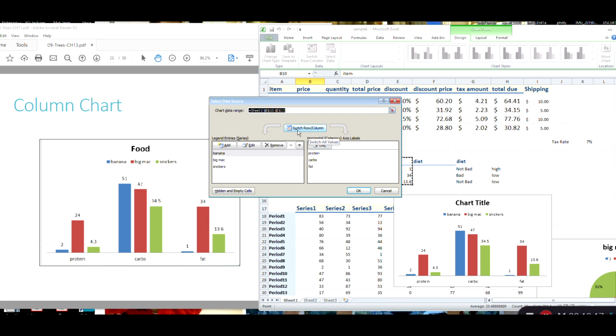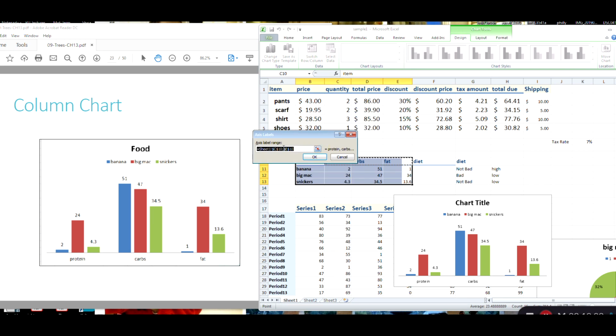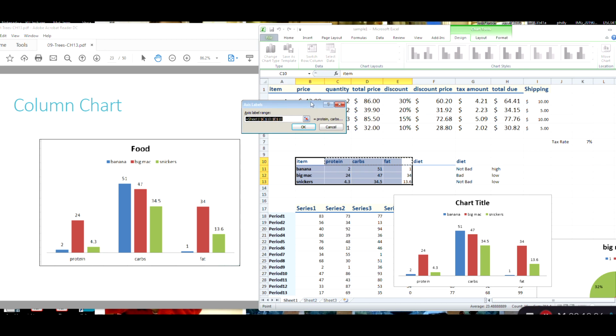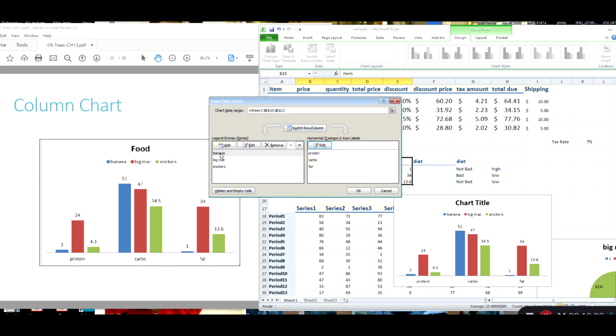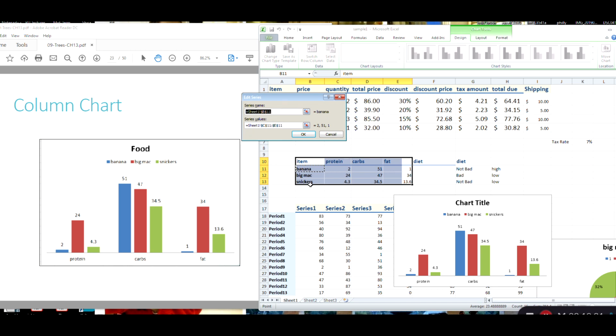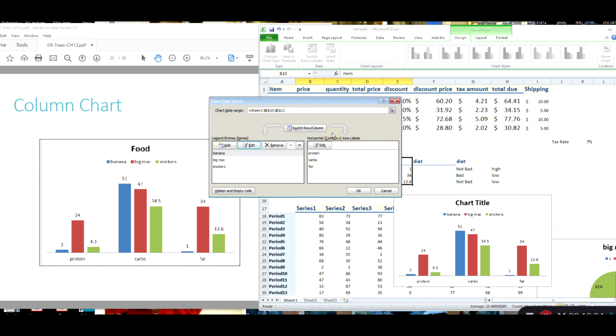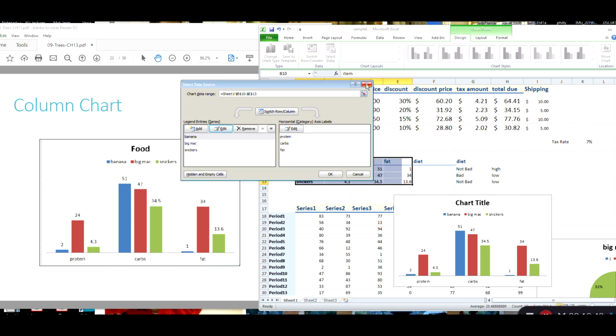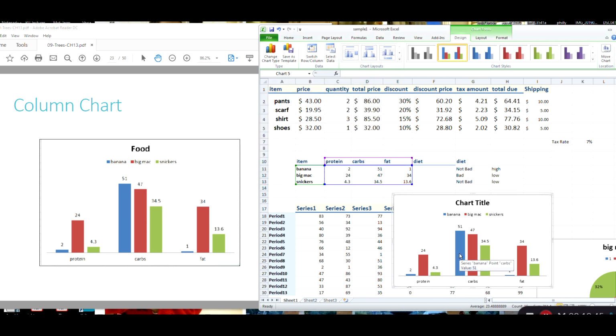So again, here's the switch here, but you can also go in here to do edit, where it says the label range, playing around with that. I can do this, which is down here. Okay, so you can play around and edit these as you want. Lucky for us, this is a fairly standard table. So basically it picked up everything and filled it out nicely for us. And you can see how it matches up for the carbs, the fat, and the protein on each of these products here. So it lays it out pretty nicely.